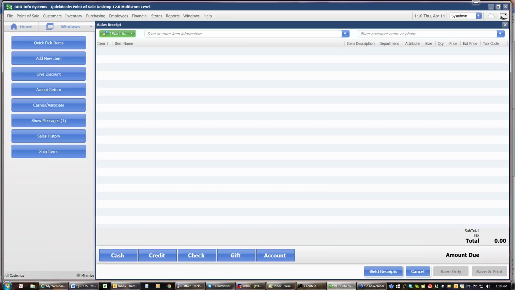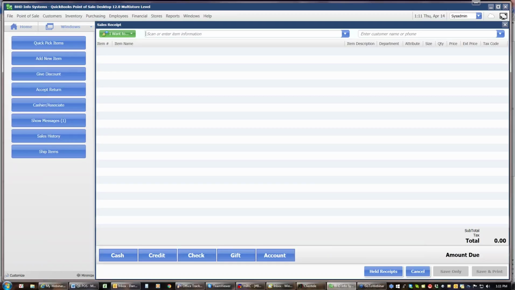The customer names are important if you are going to be keeping track of customer rewards, which you can set up to give a customer a reward for purchasing a certain amount of merchandise. They can get a reward. There can be a certain dollars off or percentage off in the future. And once they've spent that dollar amount, it'll notify the cashier that they've earned a reward. It will print that on their receipt saying they've earned a reward.